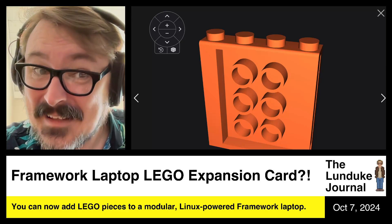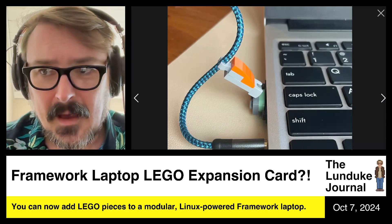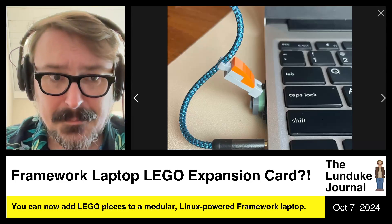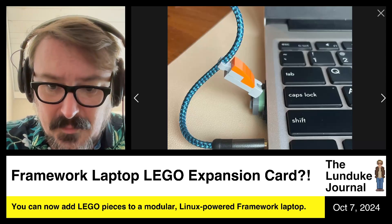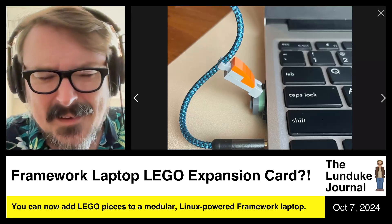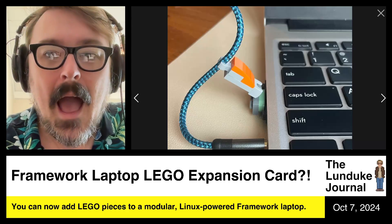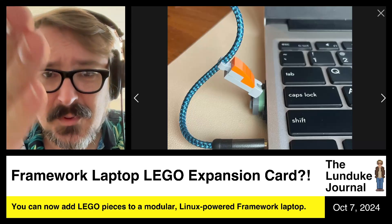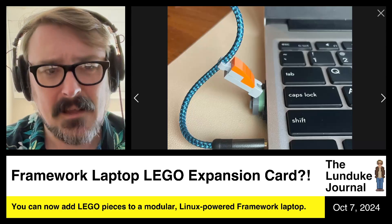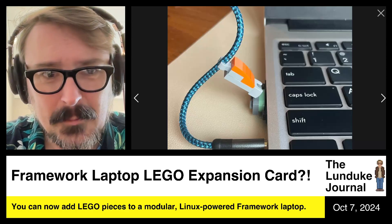You could do crazy stuff. I've seen people — and I've done this myself — build Raspberry Pi cases entirely out of Lego. So you could build a Raspberry Pi case out of Lego, then build a stand that contained that Raspberry Pi case, and plug your Framework laptop right into the Lego. Is there a good reason to do that? I don't know that there is, except that it's cool and it's something you can do to truly customize your machine. I wish more computer makers would do what Framework does and make it possible to customize your machines. I love the repairability and the modularity of Framework laptops. This simple little thing really kicks it up a notch.